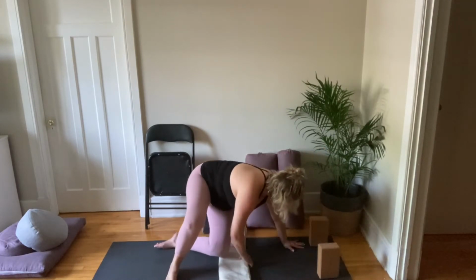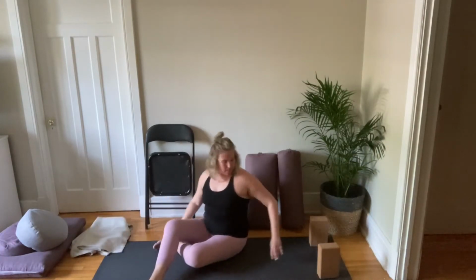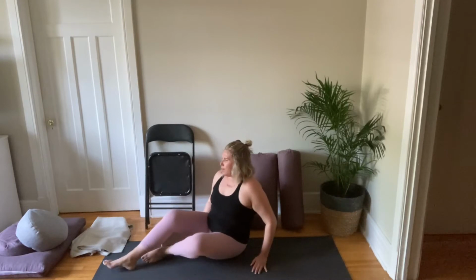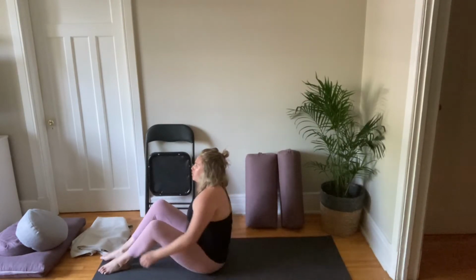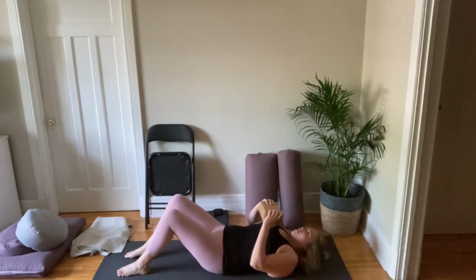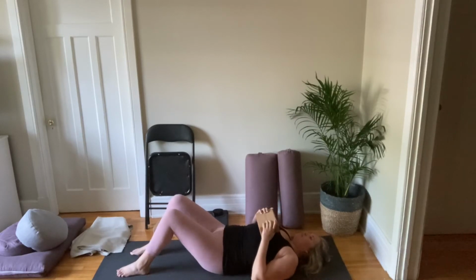Lastly, I'm going to use the block as a support under my back. So I'll show you what that looks like. I'm going to take one block today, and I'm going to keep it in my hand as I come down to the floor, lying on my back, moving really mindfully, using my abdominals to come all the way down.